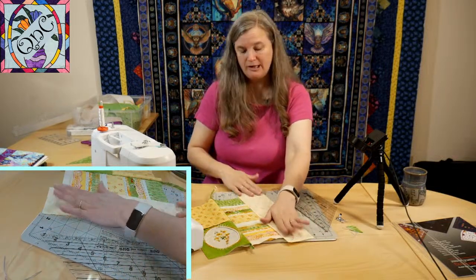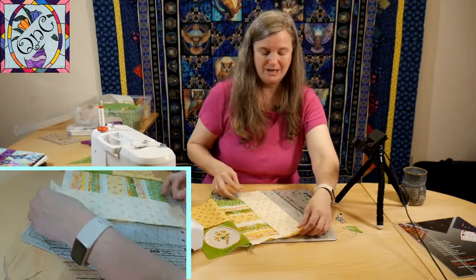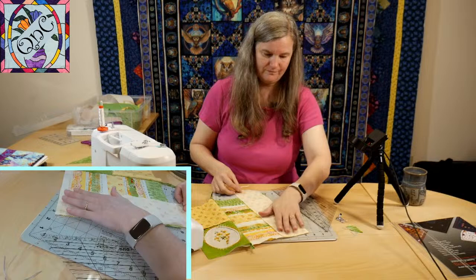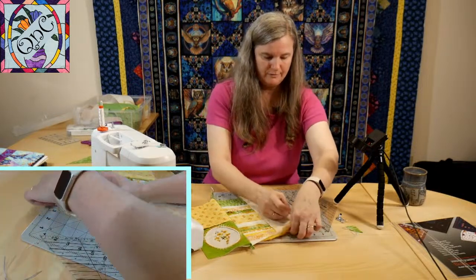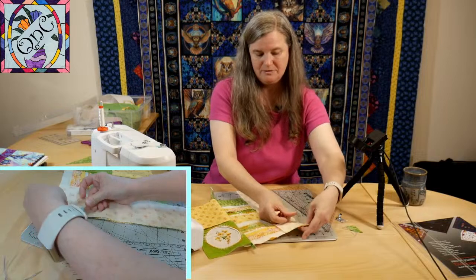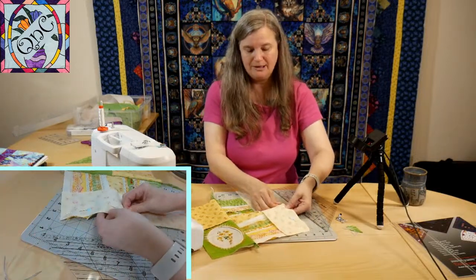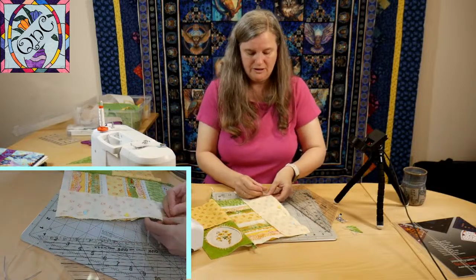And I am not worried about it being over the edge or anything. I mean, I could probably save some fabric if I do this. It would probably be best. I mean, that could probably go on the back somewhere, and then I could keep some of that fabric. I have to seriously take stock of the fabrics that I've used and figure out how I can work those in there.